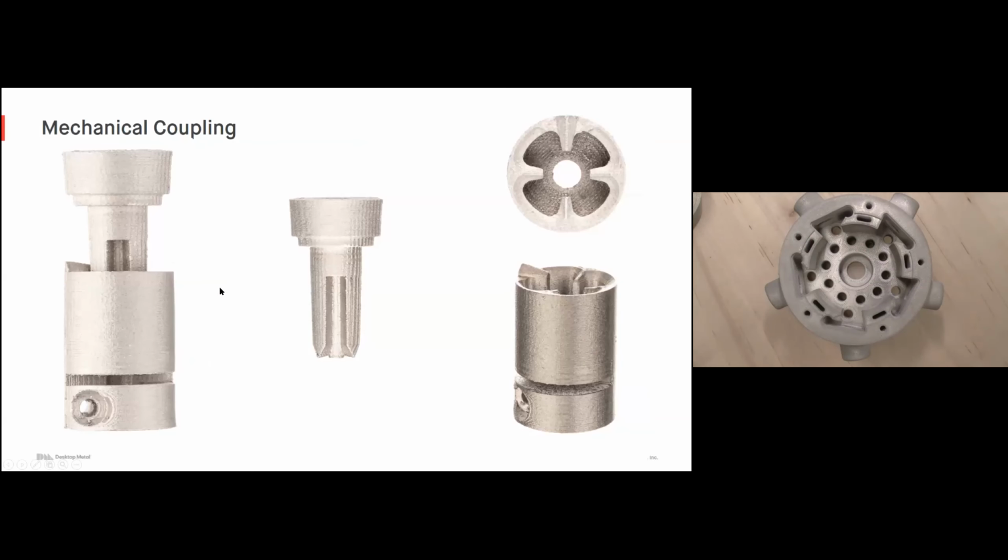Mechanical coupling. This is a mechanical coupling for transferring power between two rotating components. When you need a custom one of these, they're often very expensive and very difficult to manufacture. But we can see here, all these fine details are no problem. We're getting these fine details at not a lot of added cost to the part, which allows us to create a coupling that's perfect for our application. It's meshing perfectly. It's the perfect design to transfer power.